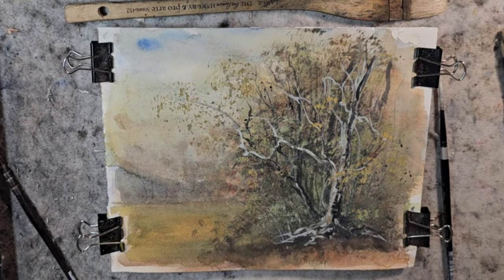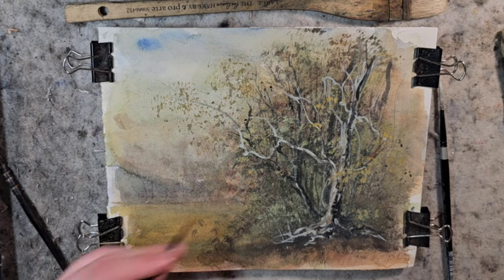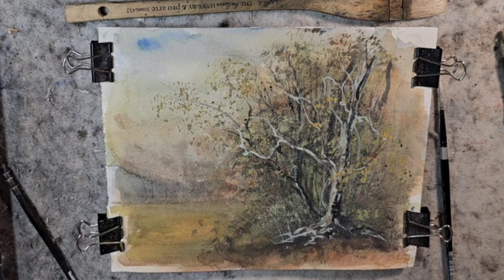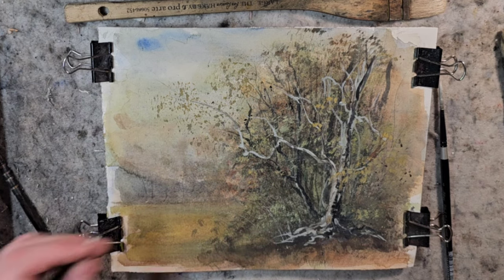Got the number one, the gouache, and that's like a branch color. I'm looking for my burnt sienna and ultramarine. It's not really popping forward, so let me grab some black.